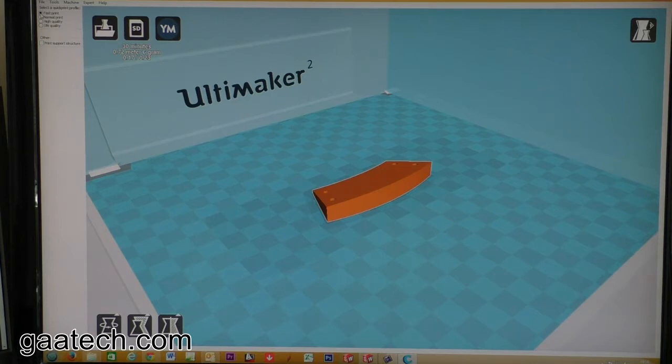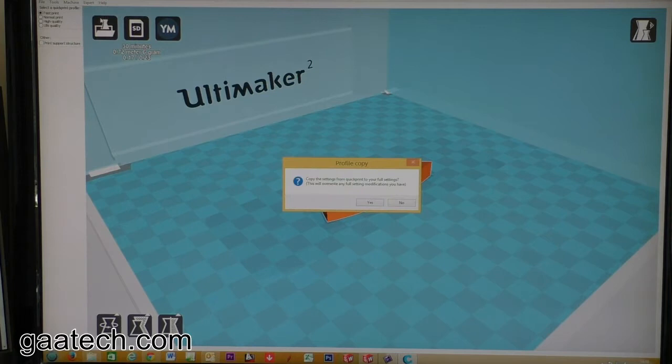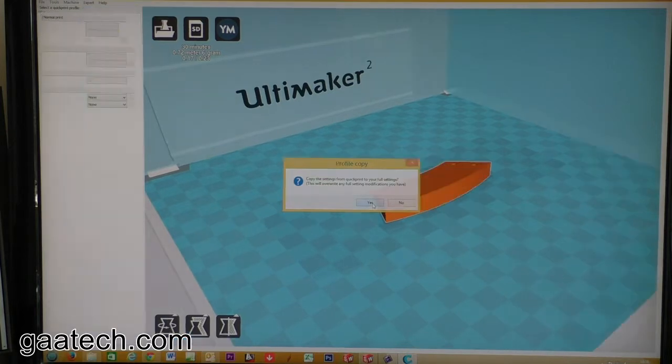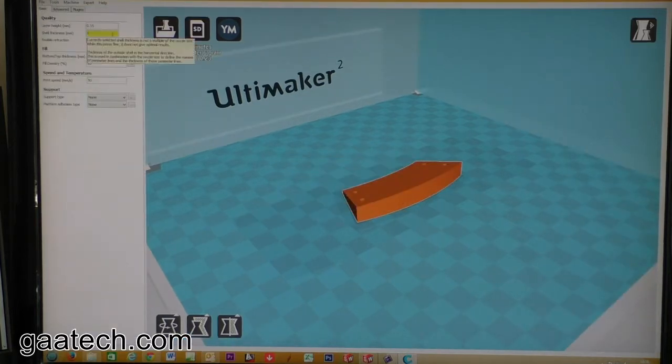But you can go into the software, so if you go on the expert button and click down to switch to full settings, it's going to carry the fast print settings over into a menu where you can customize. So you can see here now layer height up in the corner, it was actually going to print at 0.15 millimeters, and I'm going to change that to 0.2 because I know 0.2 is good enough.